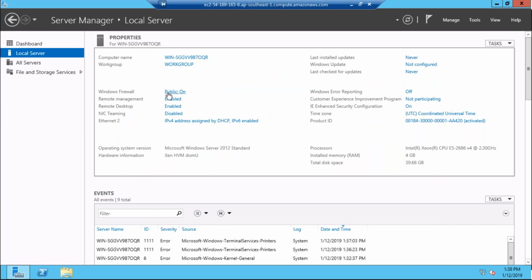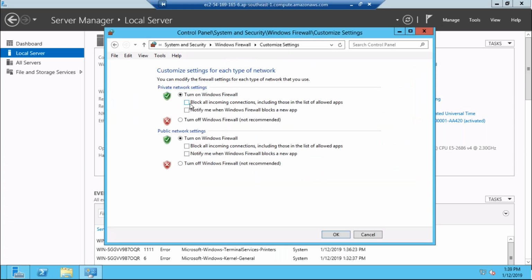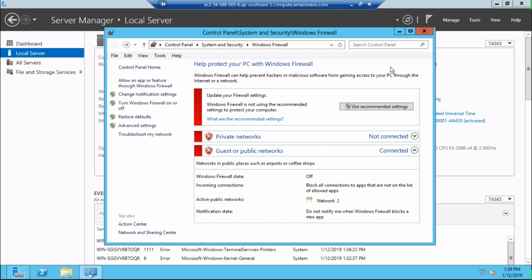Go to the local server, and here Windows Firewall, public on. Just hit that and turn it on or off. I'm just turning off this firewall, but I don't have much understanding of firewall configuration on Windows, so that is the reason I'm turning it off. If you have any Windows server expert, you can talk to him and understand how to pass certain ports and configure that. But for our testing purposes, turning it off is more than enough.